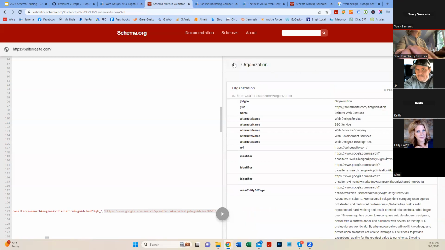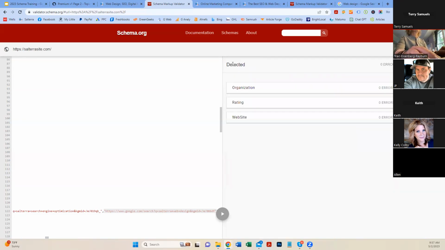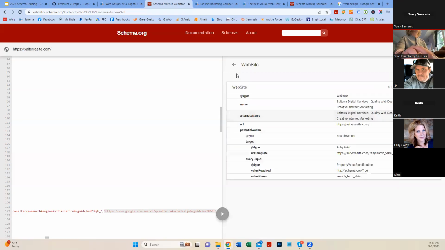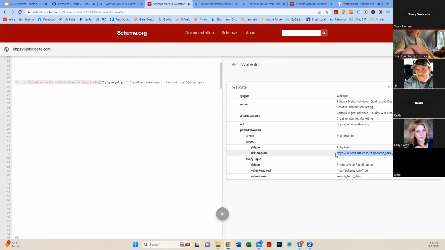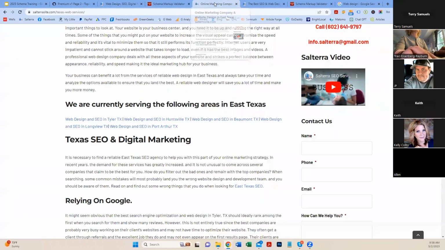With this one here, we're actually doing a test with this rating. I'm just seeing if this pops up. I'm doing a test in Bing right now. That's what this rating schema is for. And then the website schema is just a basic schema. The main thing I want there is the entry point, search action, the search term string. That's the whole reason we put that schema in there. So anyway, that's basically the way that we build the schema out on our own sites.